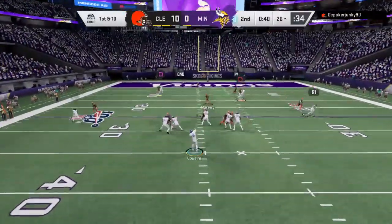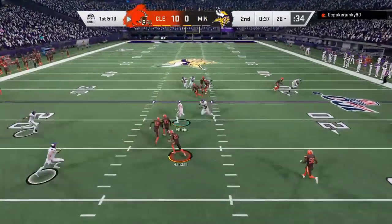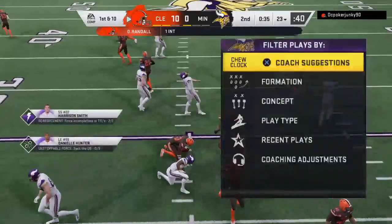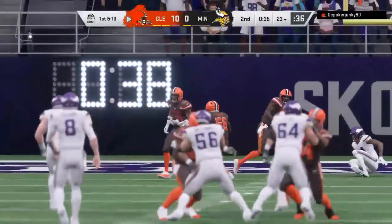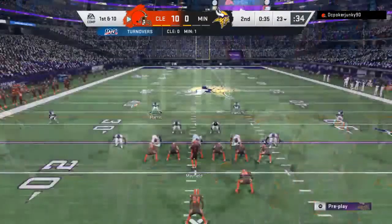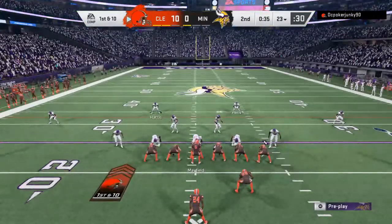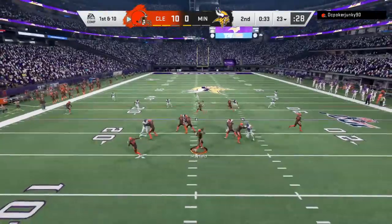A first down throw for Cousins. Looking for Diggs, and it's intercepted. Picked off by Demarius Randle, and he's going to get this one to the 23-yard line. Oh, timing is everything on a route like this. He tried to drive that football into a tight spot. And if you're a little early or a little late, chances are there's going to be someone there. And sure enough, this one's going the other way.